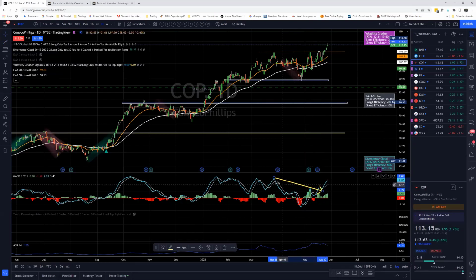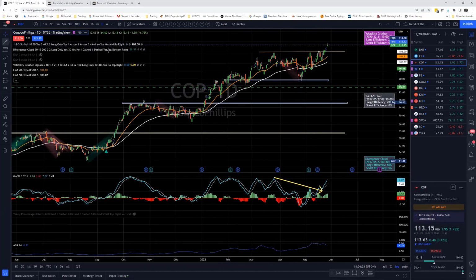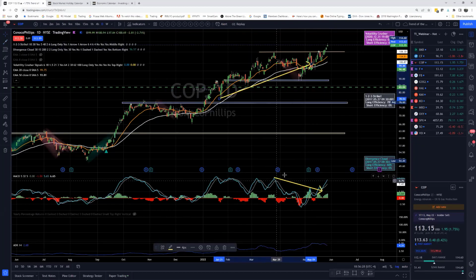So you see the top's getting smaller, which means the momentum is getting less. Price stayed the same, or when you go here, price was even going up from here. And that's what you call a divergence. That means the momentum does not support the price action. This might not be the best example, but that was one reason I was very, very careful and did not go there and did not do it.